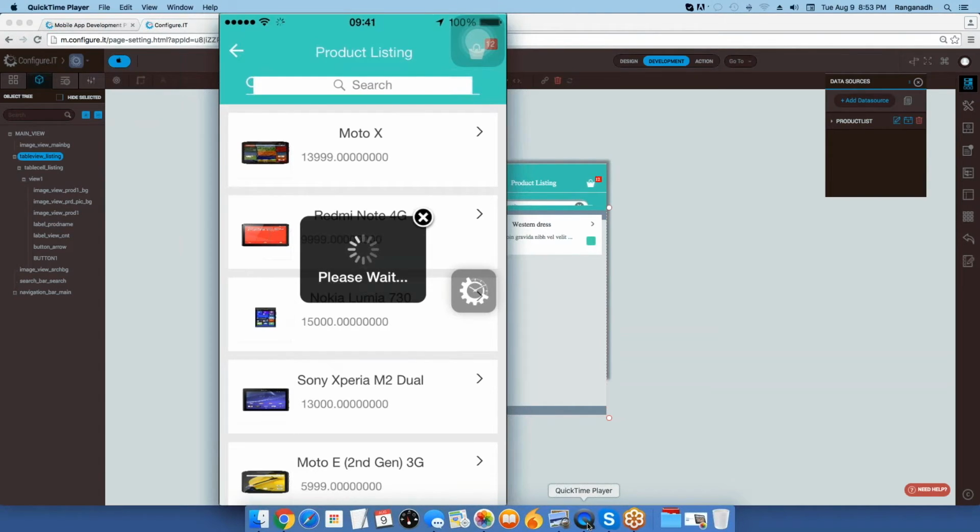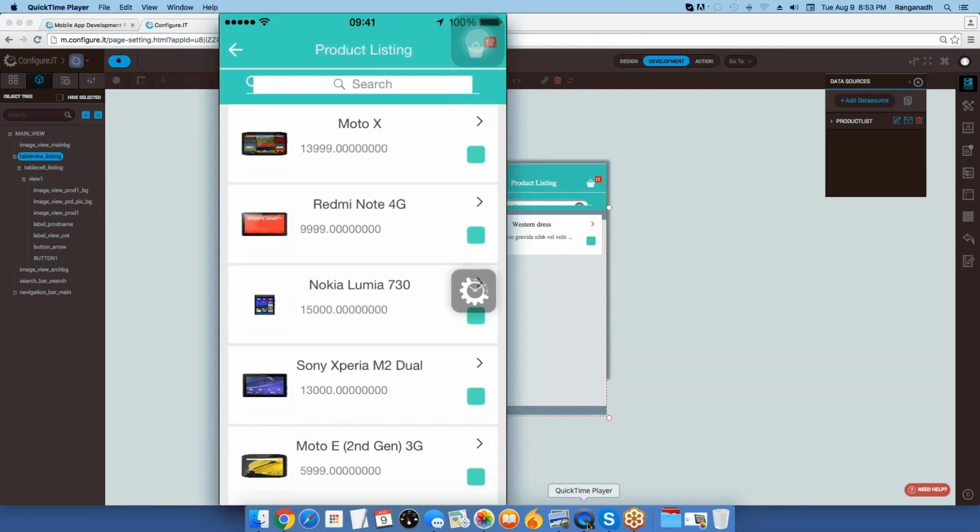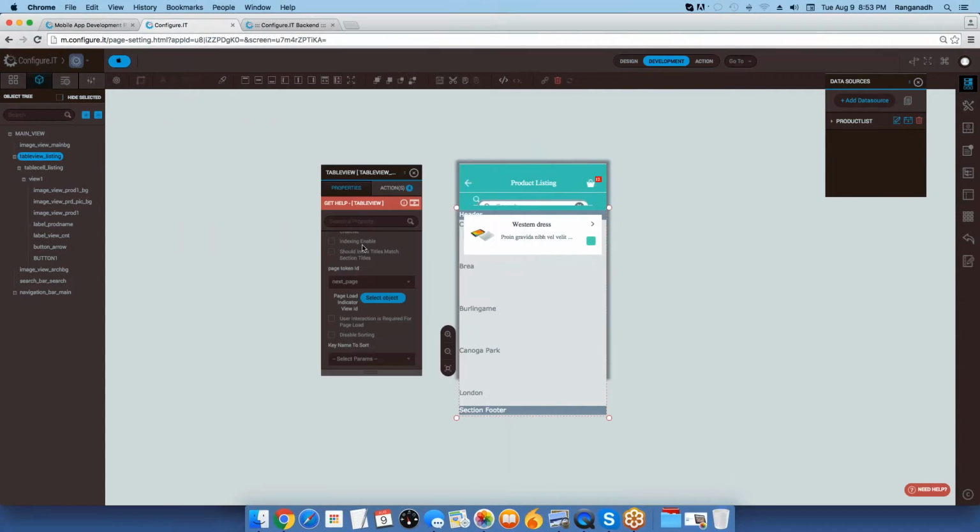So what I'm going to do here is on selection of a cell, the button should be checked to show the checked state or selected state. I guess I have missed some point here.